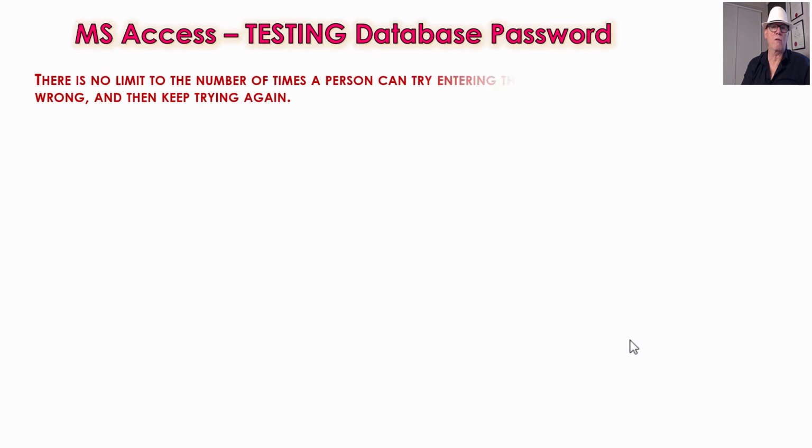All right, and you keep clicking OK on that, and you'll keep getting asked to enter the password until you get the password correct. Okay, now there's no limit on the number of times. So often on real systems, you can only try 3 times or 5 times, and then it just locks you out for 24 hours, or you have to email support or something. With this function that comes with Microsoft Access Office 365, it's unlimited, so you can keep typing.